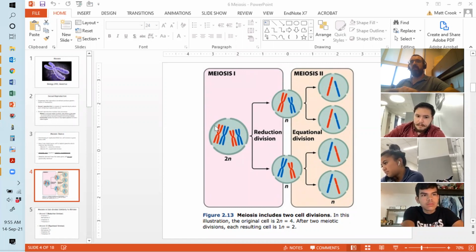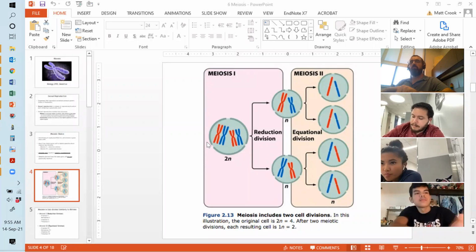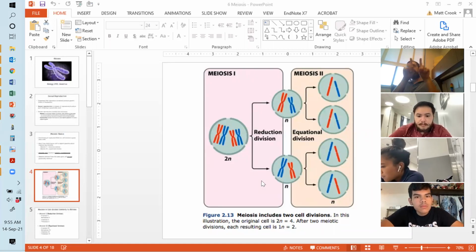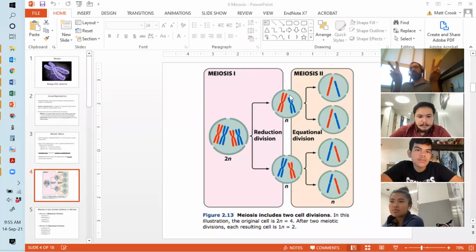And so each chromosome is replicated. That's why you have these sister chromatids, like these classic kind of X-shaped chromosomes. However, these chromosomes pair up. So a maternal chromosome will line up very precisely with the paternal chromosome, and they will get stuck together like that. So then what happens is you separate those chromosomes, right? So those chromosomes that are stuck together are pulled apart. So one daughter will have, you know, say the maternal chromosome, chromosome one. The other daughter will have the paternal chromosome one. And for every single chromosome pair, it will be one or the other, right?